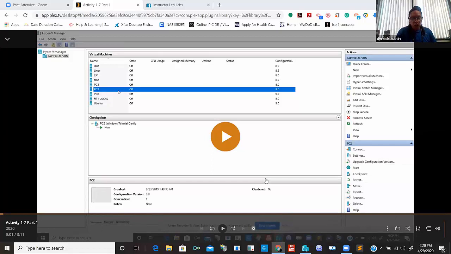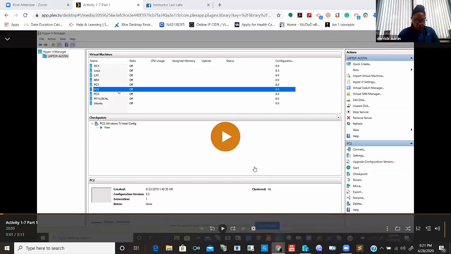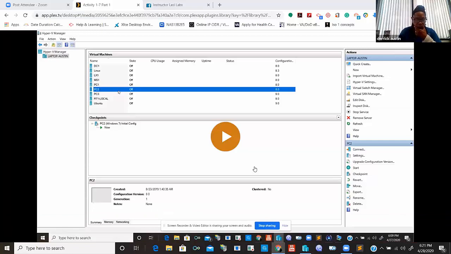Before I get started, just real quick, the scenario: in this activity, you will add and configure storage devices for virtual machines using management tools. This first one is an exercise on using some of the Windows management tools. What they want us to do in this first activity is look at Windows Explorer, navigate through some of the Windows features, and look at the navigation and instruction of Windows and things of that nature.